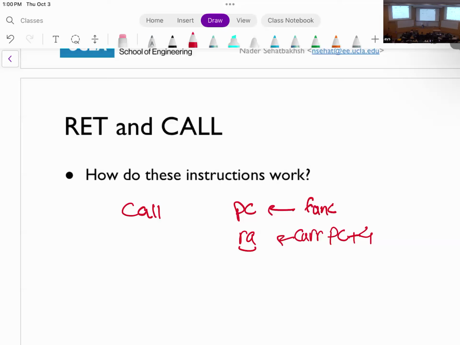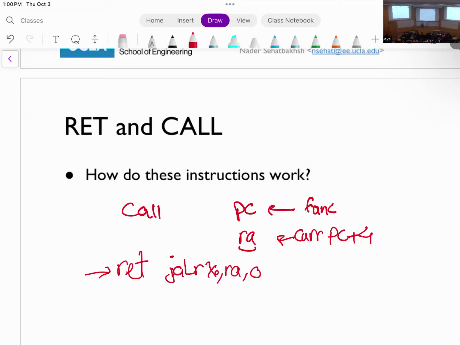And then when we get to return, what we do is jump back to this address. So we do a jalr of this address, and for return we no longer need to link, so you can use x0 and then jump to that address. The offset would be 0.